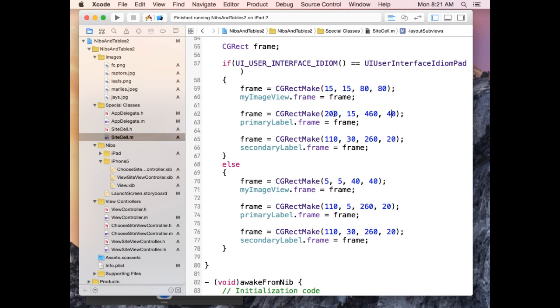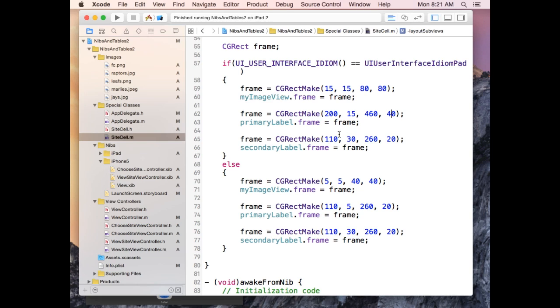Now, of course, these are numbers you could play with and fine-tune. And 460, we should really line up with the width of the iPad. If we were to look up the dimensions, just to double check, we may have even more space to play with as well. But just to make things a little bit more fine-tuned for this exercise, we'll go with this.